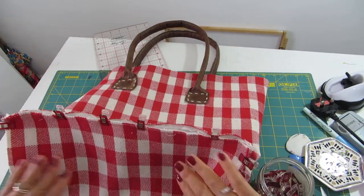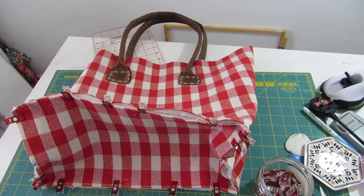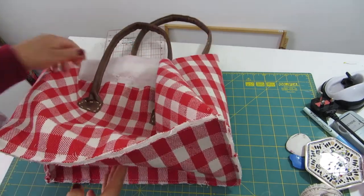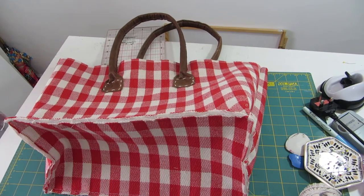So I have clipped the base to the body, and I will go and stitch in the sewing machine, and I shall come back to you again. I have now the base attached with all the raw edges exposed.